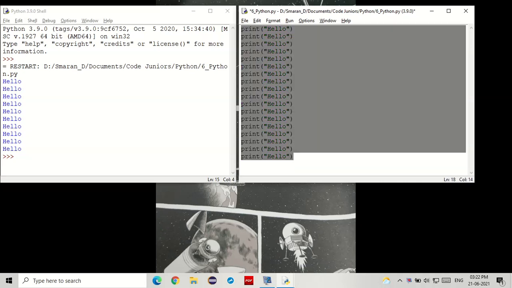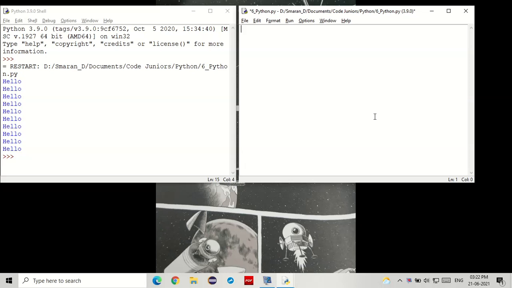Would you go about to print 100 statements? I don't think so. Which is why Python gave us this really neat keyword, for. The for loop is a kind of block that repeats whatever is inside that block over and over again. So how do you type this for loop? You first start with the keyword for, followed by an i, and then an in, and then the range function, and inside that the values.